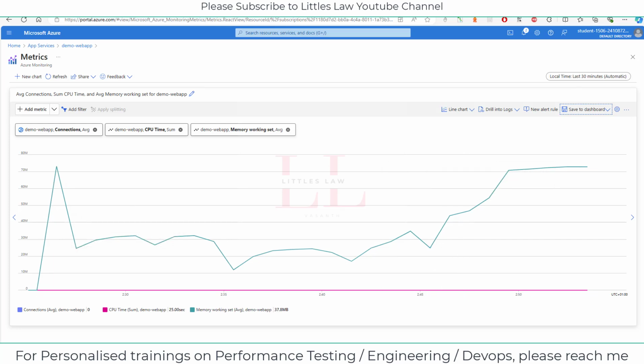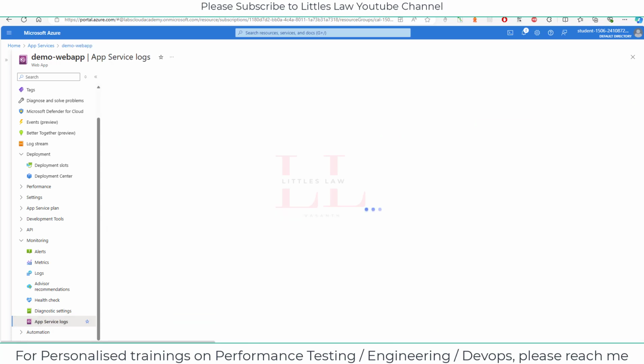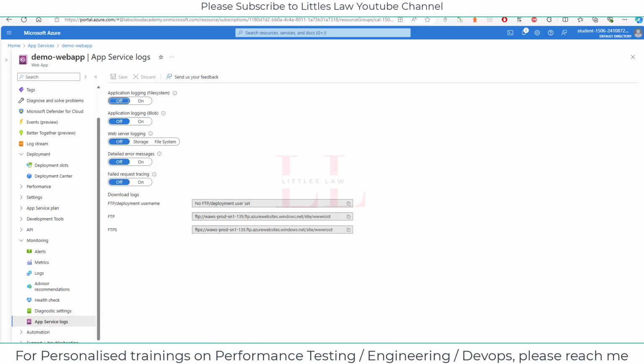So far we have completed this, so let's move on to the next part. Under the metrics, we have the app service logs, which will help us understand the logs that we are going to watch.